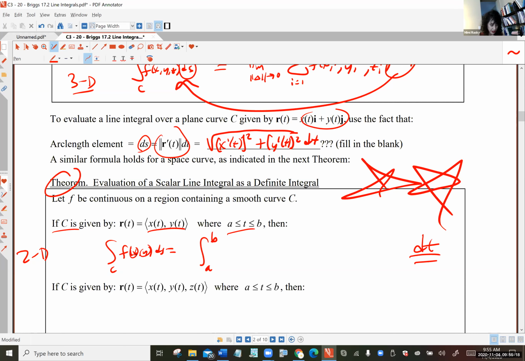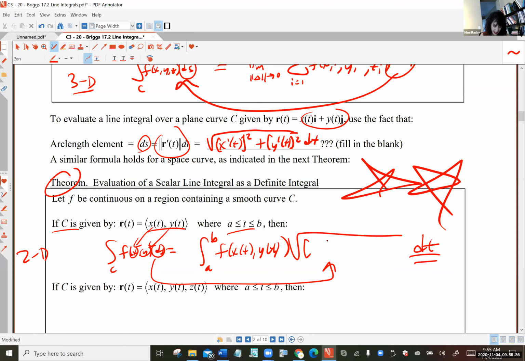So what are you going to replace the x's and y's with? You're going to steal the x(t) and y(t) off of the vector valued curve that you're integrating over, because with line integrals you're integrating over a curve. So you just substitute. And then this arc length element, you're going to have to replace him with a big old nasty integral, because that's the arc length element. And I already taught you arc length back in the day, when we found arc length in vector valued functions, and there it is. It's coming back to haunt you. You thought we'd never see it again? You thought wrong. Guess what?